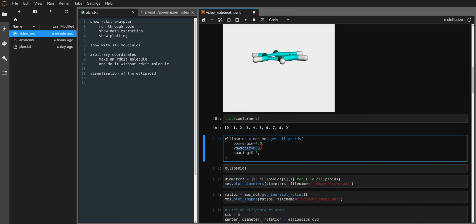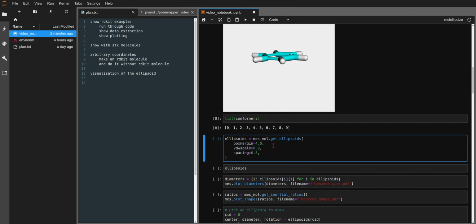What I will say is that RDKit actually provides a series of shape functions which take your molecule, places it on a grid, expands it to its kind of van der Waals cloud, so it considers the van der Waals radii of all the atoms, and then you can extract points on that grid that are within the van der Waals cloud of the molecule, and we use that as input to fit the ellipsoids to.